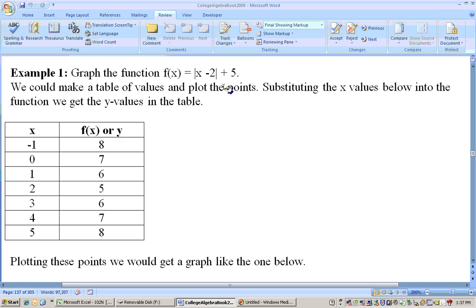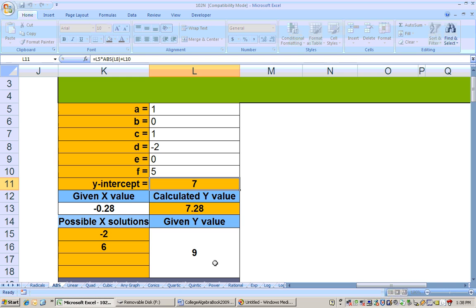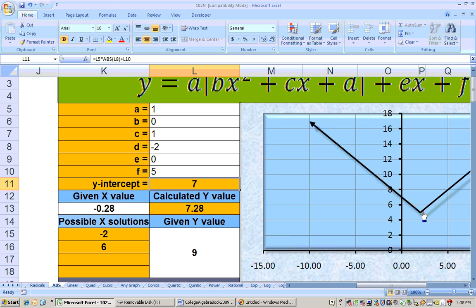And you can find the vertex point of an absolute value equation that's in this form by taking the opposite of this value. Actually, what you do is set the expression that's inside the absolute value symbols, set that equal to 0. So, if you set x minus 2 equal to 0, you get x equals 2. So, 2 is the x part of the vertex point, and this is the y part of the vertex point. So, the vertex point is at 2, 5. And since it's positive, it opens up. So, absolute value equations give you pointy objects, and this particular one looks like a V.